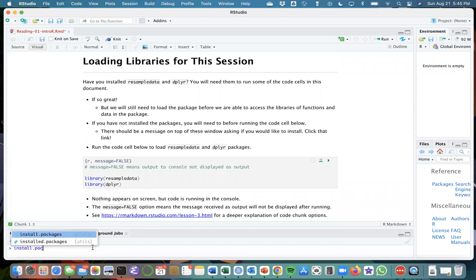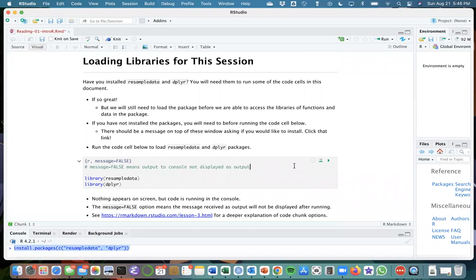So I'm typing the command on how to do that in the console down below. You would want to enter install.packages and then enter resampledata in quotes and dplyr in quotes. So you would want to enter exactly what I've highlighted down below into your console and install both of those packages.